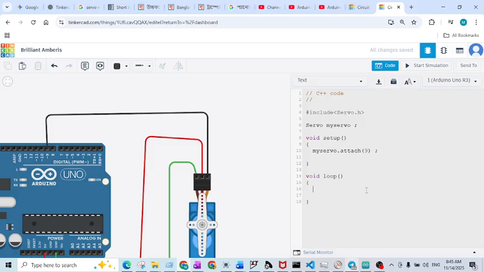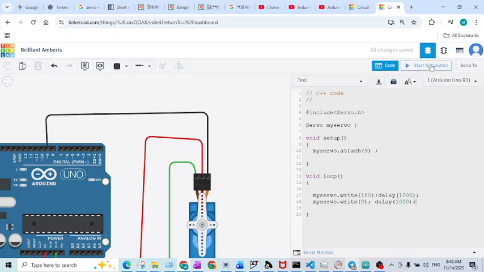Now if I write here myservo.write, let's write the angle. Let's say we first want to put it in the 180 degree position, then delay 1 second, and then let's say we want to put that servo to the 0 position, and delay 1 second.